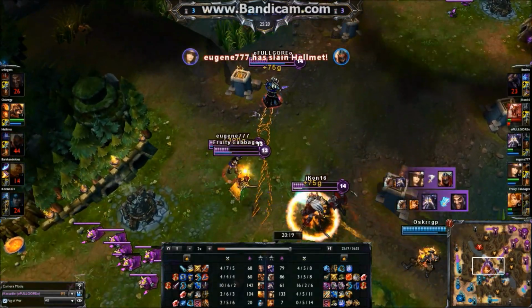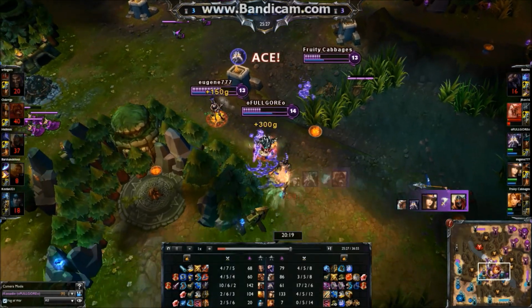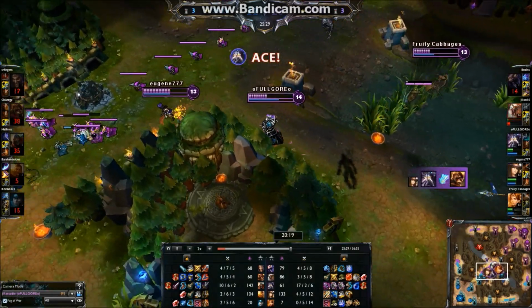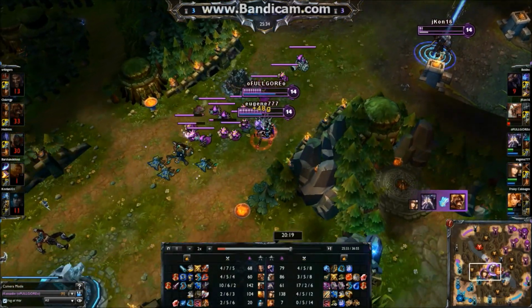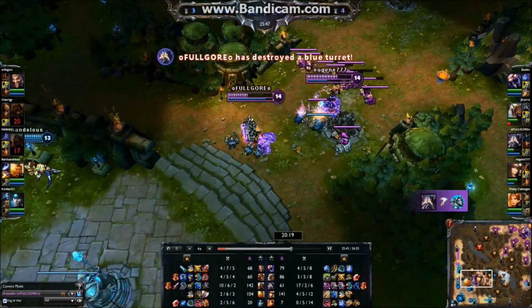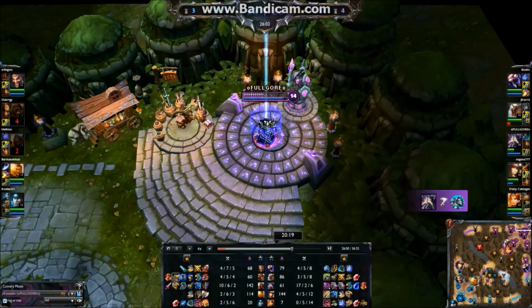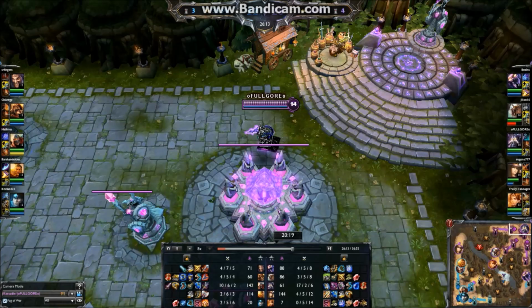Oh, Zed, again, being extremely fed and doing a lot of damage, but not enough. Brand thinks he's good. Brand. I can just flash over the wall. Actually, I shouldn't make fun of Brand. A well-played Brand can actually be a hard counter for Kassadin, just because he can stun Kassadin and really do a number on him.